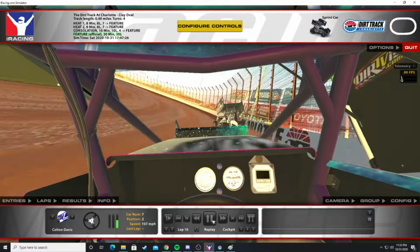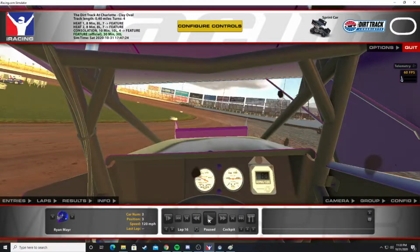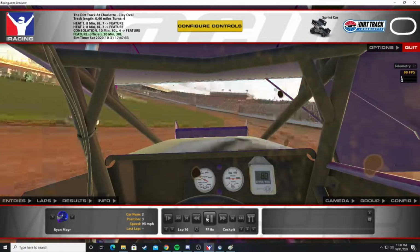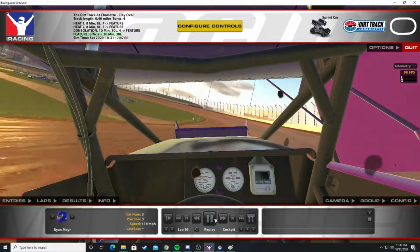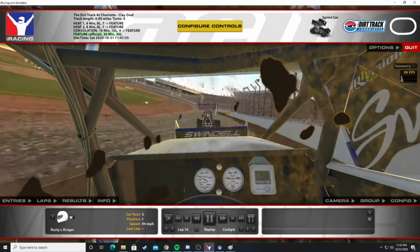So we'll see what the leaders do. Okay, they're running the top. This guy just ran the bottom, entered on it. They're going to hit it the greatest, but look where he ended up. Even though he didn't hit it the greatest, he went from 3rd to side by side with 2nd. You could slide him right now for the lead. Yeah, he is. There you go.